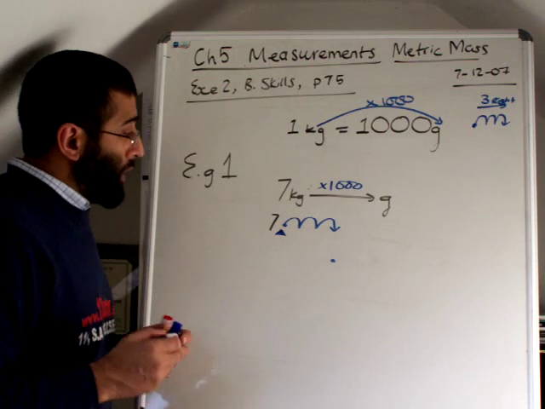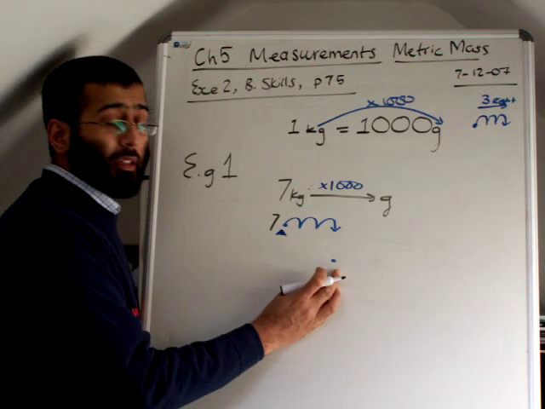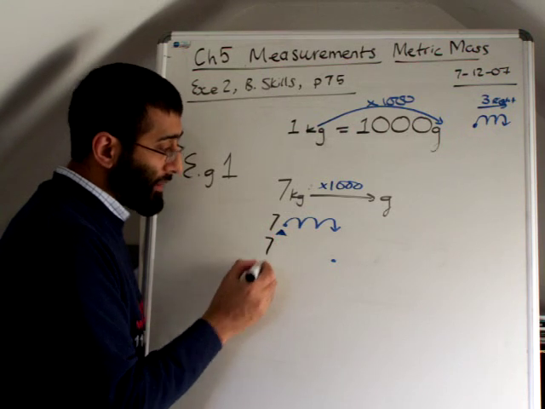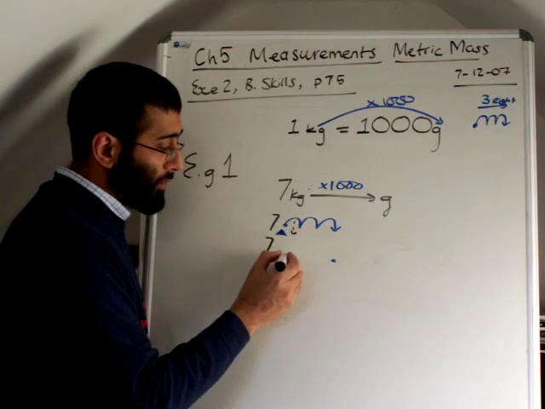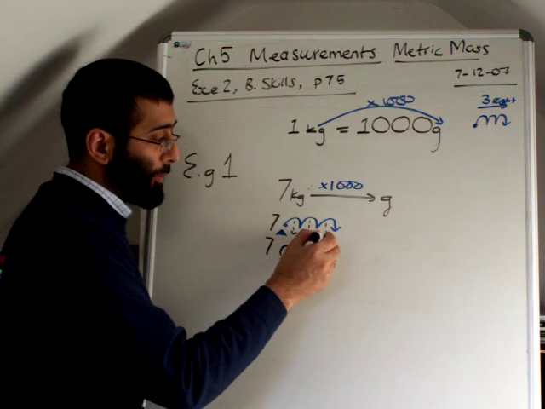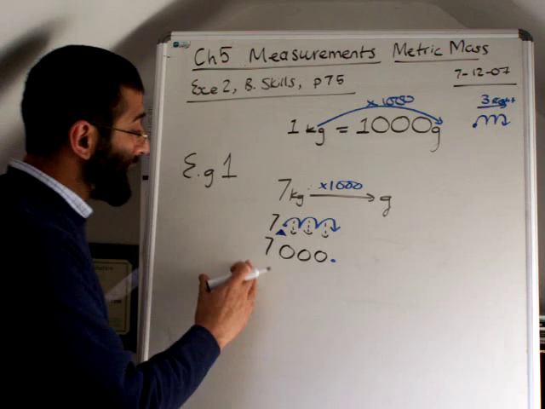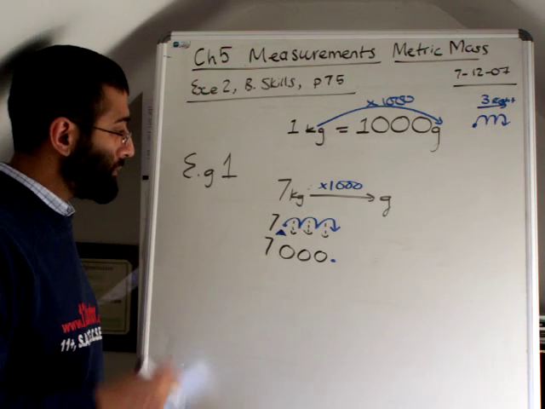Now, what we do here again, the method is, once we move the decimal point 3 places forward, we need to copy the number down, 7. We've got a gap over here, that's for a 0. We've got a gap over here, that's a 0. We've got another gap over here, that's another 0. So this at the moment is our rough answer, 7,000 point.